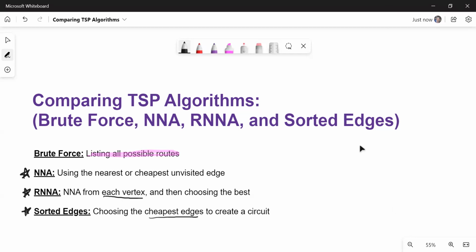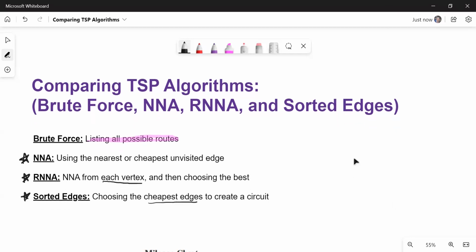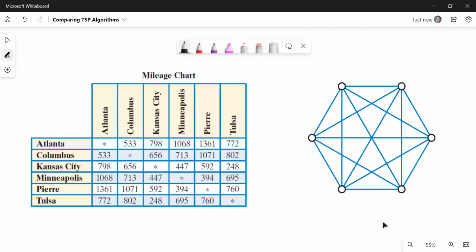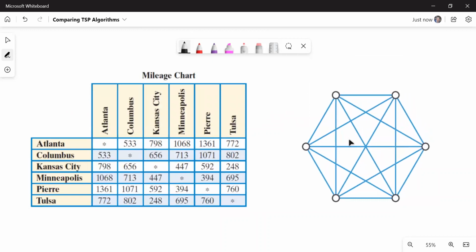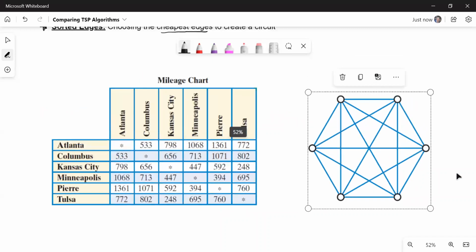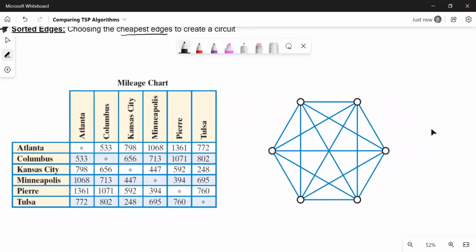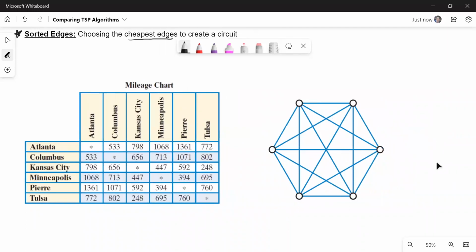So let's take a look at one problem that uses all of these methods at once. In this problem, we have a traveling salesman problem where they're visiting 6 cities. Now, my suggestion is, you can make your own graph like the one you see to the right here, or you can grab one from Google Images. I just typed in graph with 6 vertices, complete graph, so it connects every vertex. Now, we don't want to go down all of these edges. Remember, we just want to visit all 6 the cheapest way.